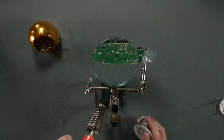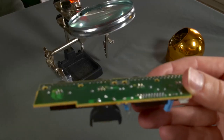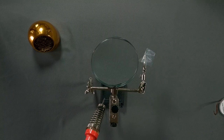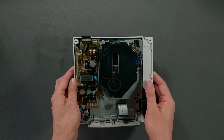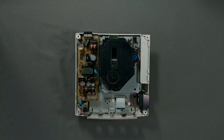Once you've soldered the battery holder, you may want to trim the legs with some flush cutters if the legs are especially long on yours. Now we can reconnect the board to the rest of the system.